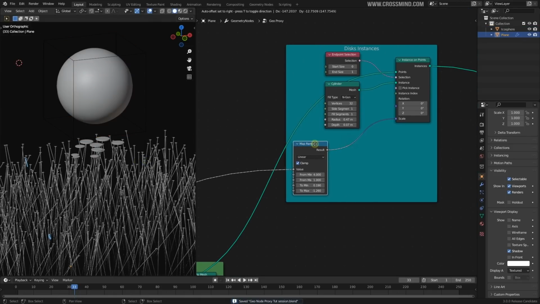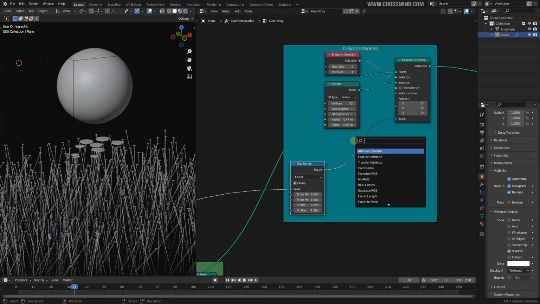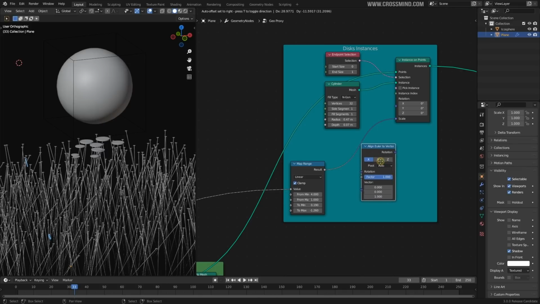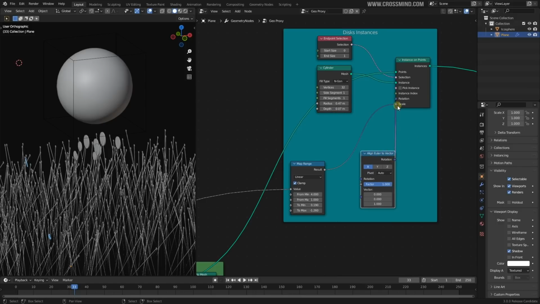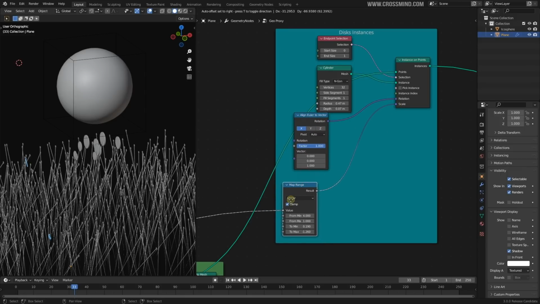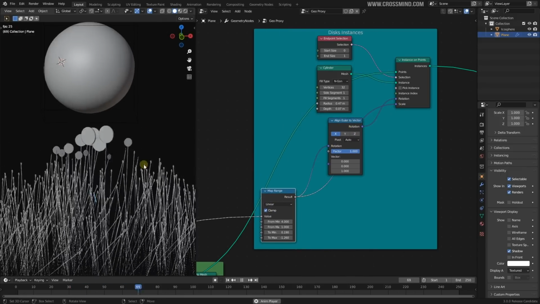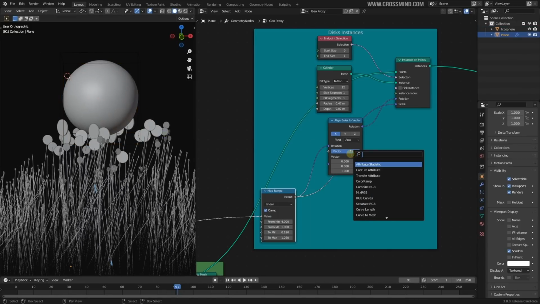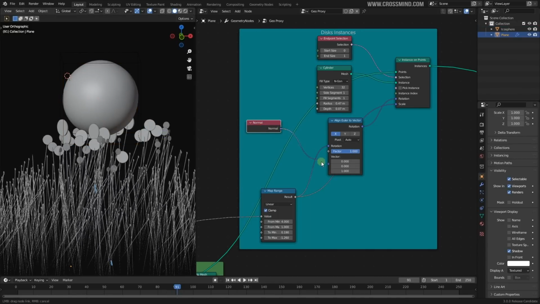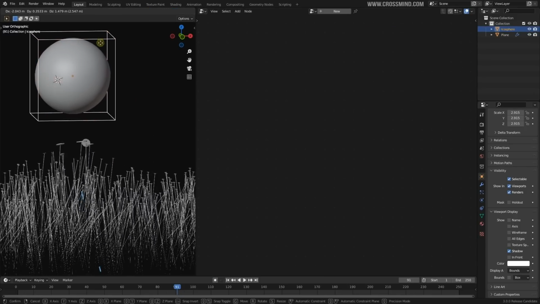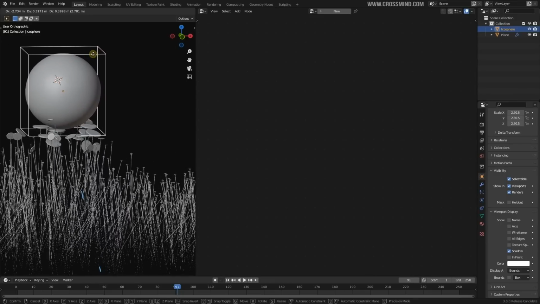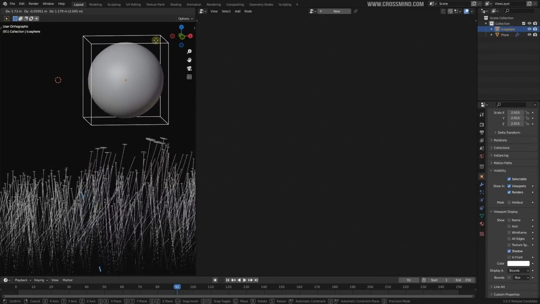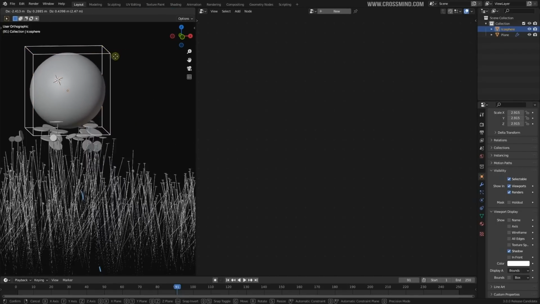And the same thing we are going to do for the rotation. So I'll bring one node called align Euler to vector and plug this one into the vector, I think utilities, align Euler to vector. So plug this one into the rotation, and I'll use the same thing for the rotation here. So maybe we can bring something else. Maybe let's try the normal node and plug this here so that we have some information from the normals, just at least adding into the rotation of it, and everything is not really flat. So it's not really precisely done, but at least we have some visual variation going on.